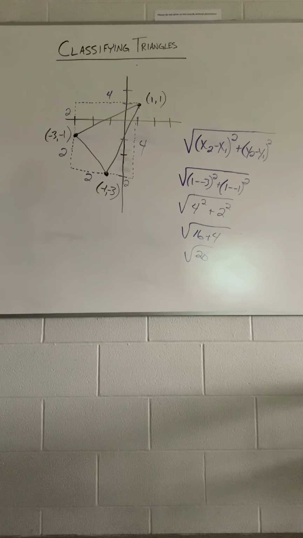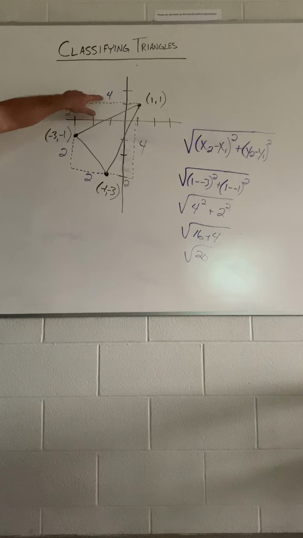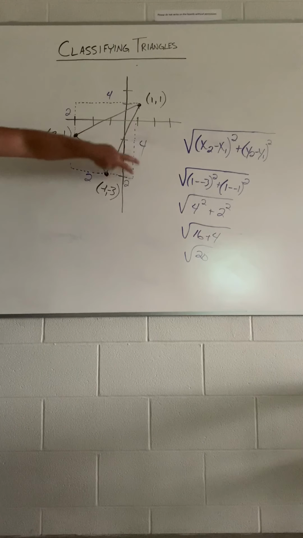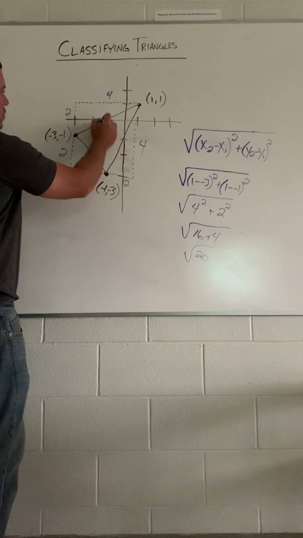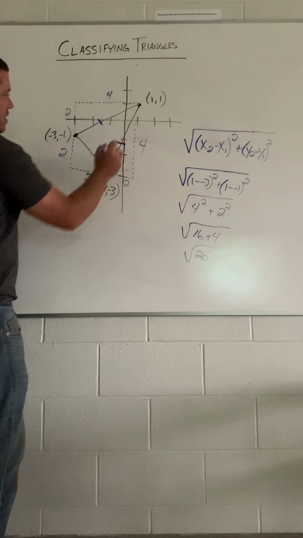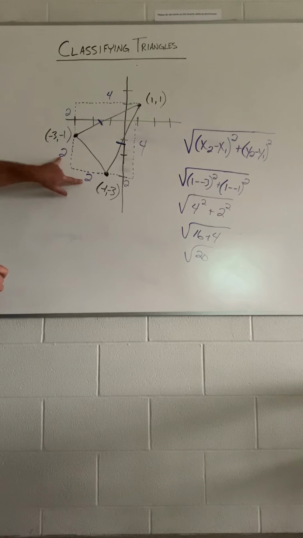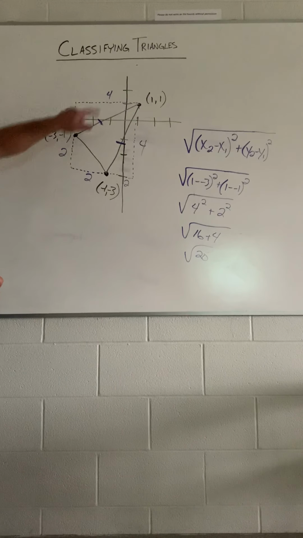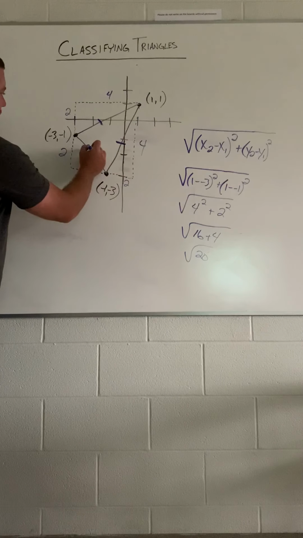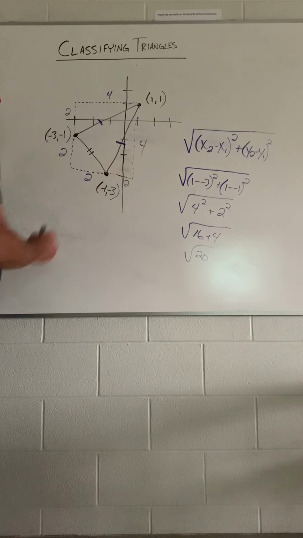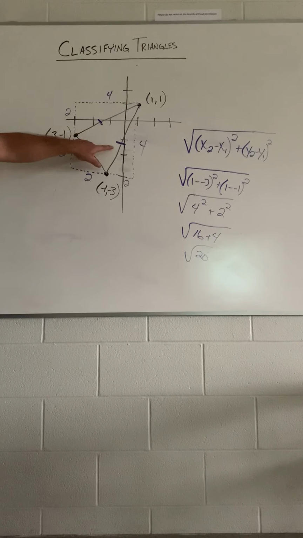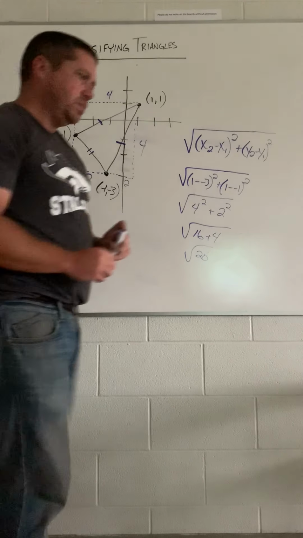Now I can already look and see, okay, if I use the distance formula on this, I'm going to have to square this and add it to that squared. Do the same here. Well, I can already tell those 2 sides are going to be the same. And then I can tell squaring this and squaring that is going to be smaller than if I squared both of those. So that's going to be a 3rd side. So notice these are the same, that's different, which makes that an isosceles triangle.